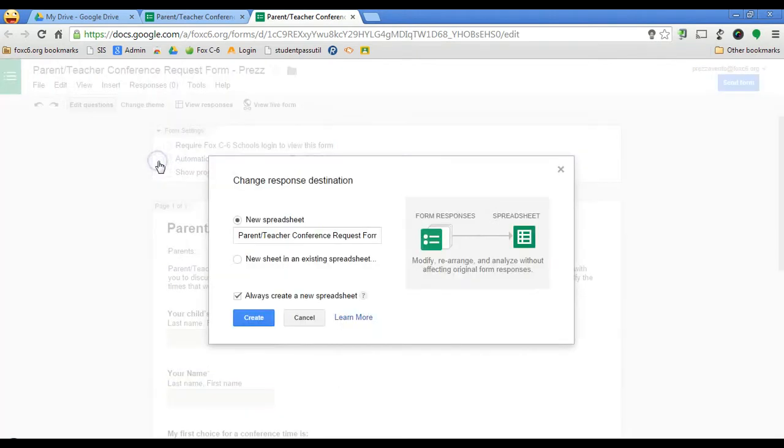So click Choose Response Destination. And I would recommend using the default settings. Click the radio button next to New Spreadsheet, and it will automatically name the spreadsheet the name of your form, and then in parentheses, responses. Then check the checkbox that says Always Create a New Spreadsheet, and click Create.